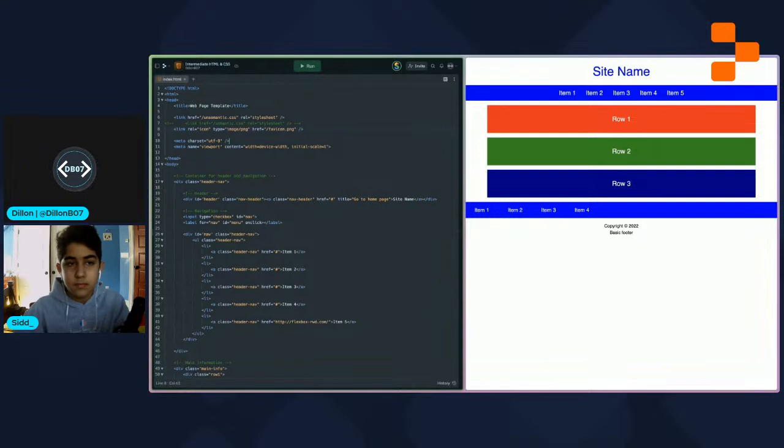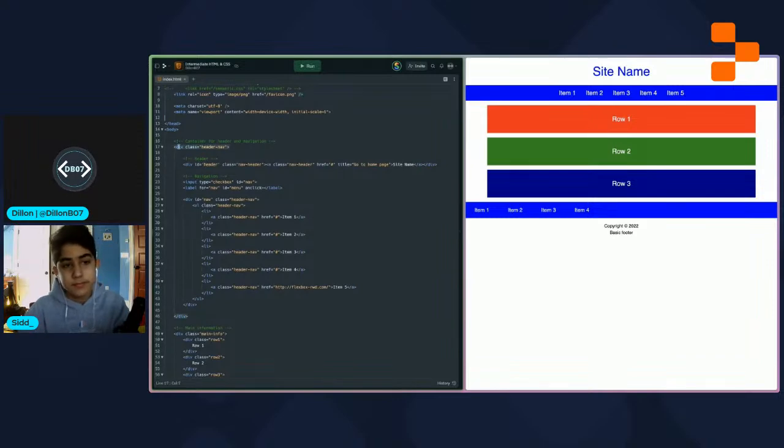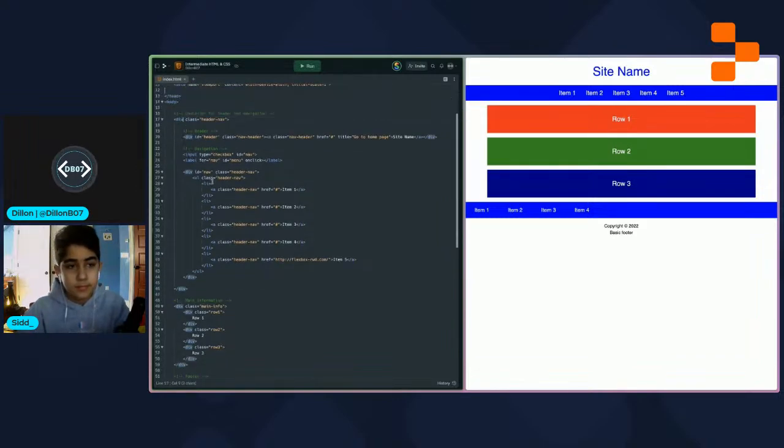When you start to learn HTML and CSS, you probably learn using something like a div for your header, and if you wanted to make text bold, you'd probably use a B tag like that, and if you wanted to underline it, you'd do underline.